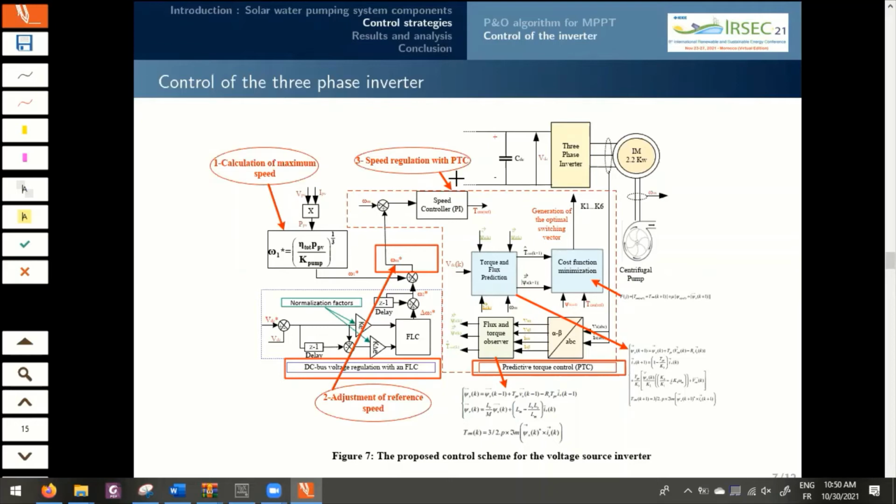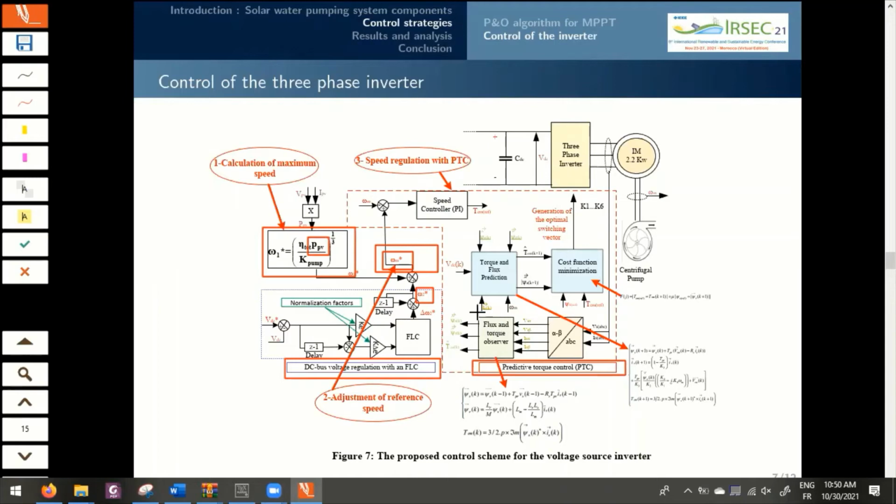First, let us focus on the DC bus voltage regulator. To ensure safe operation of the water pumping system, the induction motor should consume the full energy provided by the photovoltaic panels. Therefore, the motor speed should vary proportionally to the photovoltaic power. To achieve that, the maximum reference speed omega-1 is calculated with the following equation. However, the operation with the speed omega-1 does not guarantee the stability of the DC bus voltage. Therefore, the FLC block adds the speed omega-2 to adjust the speed omega-1 until the DC bus voltage is regulated. The obtained reference speed omega-m is sent to the predictive controller.